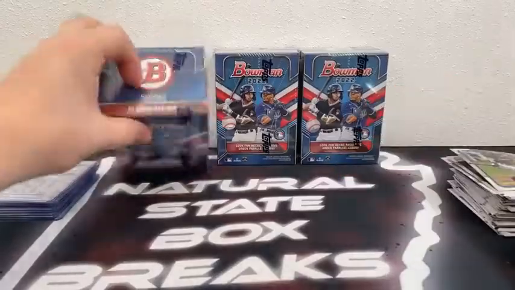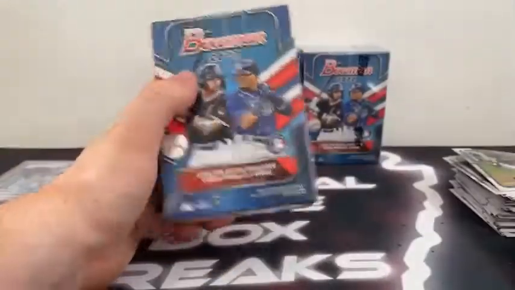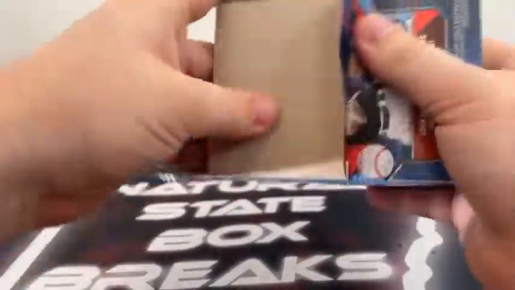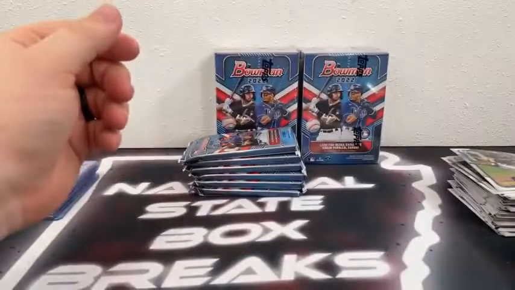And it'll take us on into box number 3. So not the hottest of starts. Got a refractor to $4.99 in the first box. Still no autographs, no numbered card there in the second box. Here's the empty third blaster.